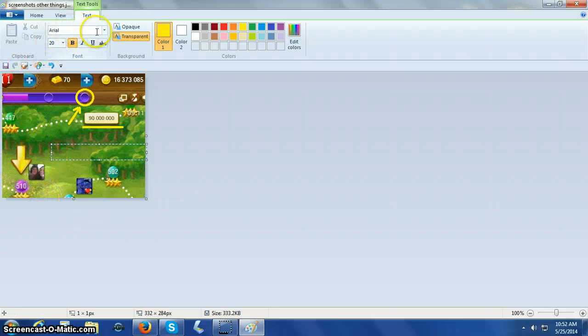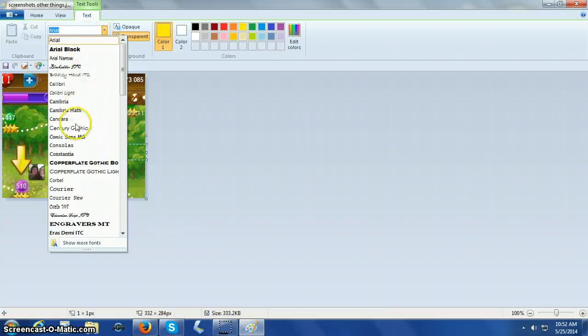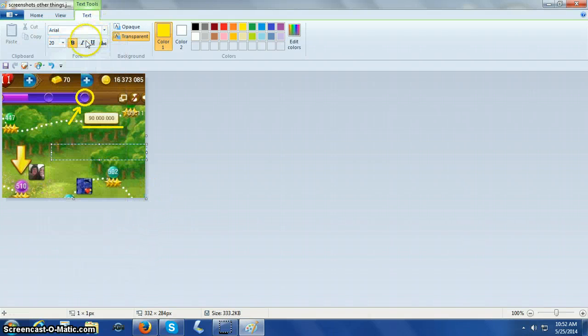You can change the type. I'm writing in Arial right now, but you can change that text, and you can make it look like however you want. You can also change the font size. Right now I have this in 20 because I'm writing. You can do it in a bigger picture. You can do it bigger. When we do our guides, we do them in 48, so it really shows up.